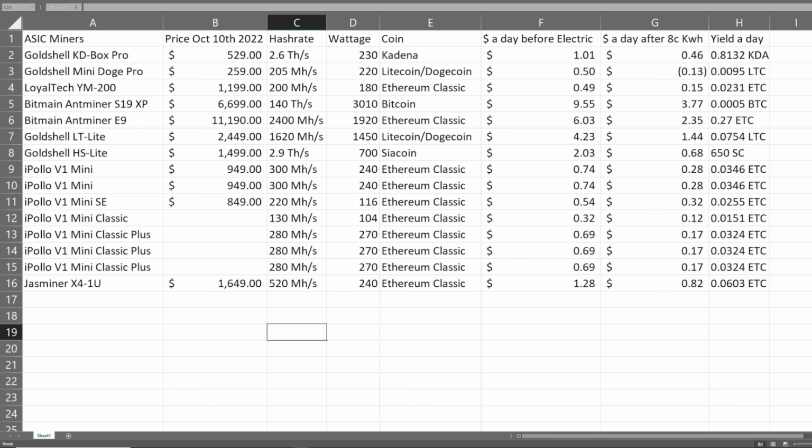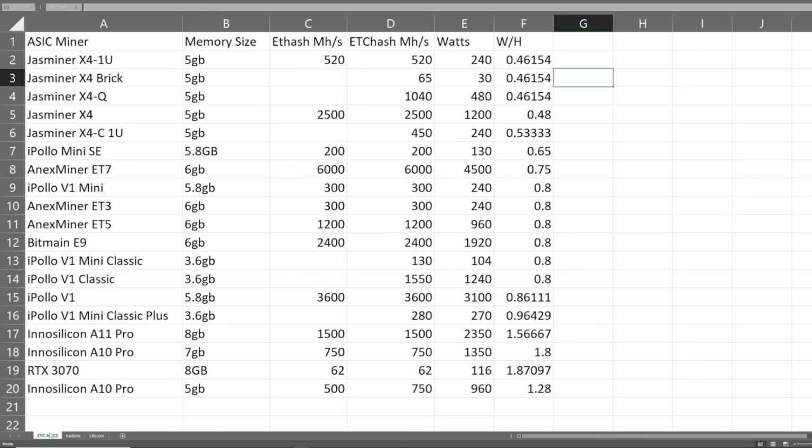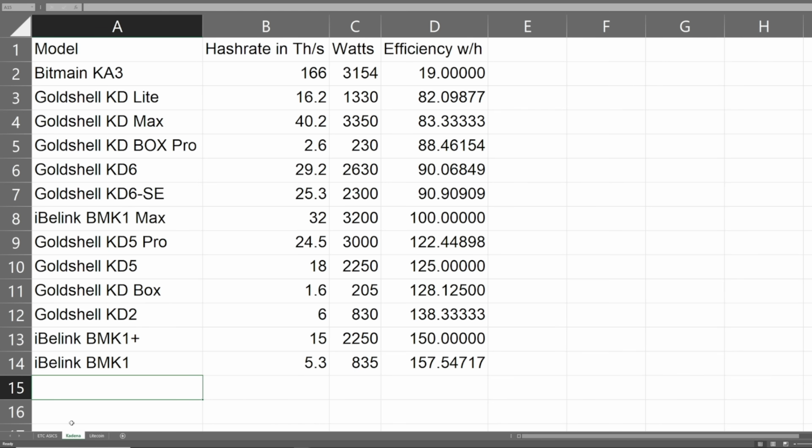Okay, but mainly before I get into this document and show how much I'm making a day with all of these rigs combined, I wanted to go through first the efficiency of the Cadena A6, the Litecoin ASICs, and also the ETC, Ethereum Classic ASICs, as there are a lot of different models out there, and a lot of people have been asking RedPanda which one is the best Ethereum Classic ASIC out there, or Cadena, or Litecoin. It's really going to boil down to the efficiency, the watt per hash that these things can mine effectively at your electrical costs, right? It depends on your electrical cost. And obviously right now, I know everything is down, and so profitability is looking pretty dire for a lot, but there are a lot of ways to look at it, right?